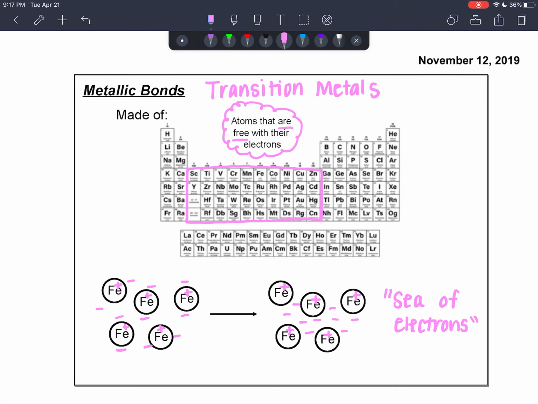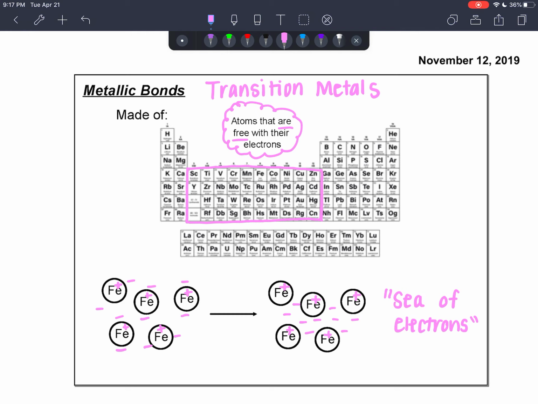If you were to look at the top of the ocean and see the waves from a vertical view, you would see that the ocean is never at rest. And if you were to look at these free electrons, it would look very similar. They're never at rest in one place at any one point in time. They're constantly moving like the waves in the sea.